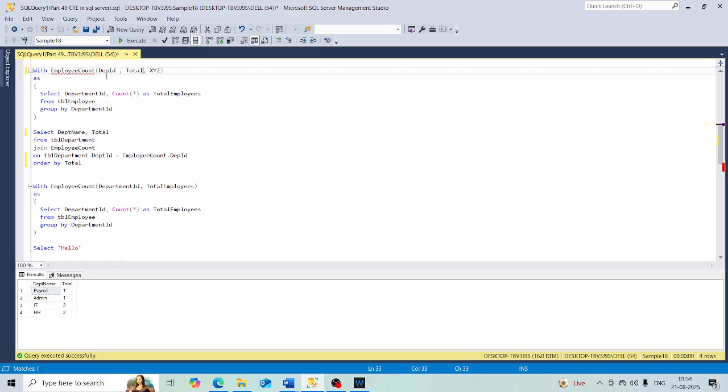Department ID will be mapped to DEP ID, total employee will be mapped to total, but there is no third column in the select query to map to XYZ. So obviously when I try to execute this, it throws an error.